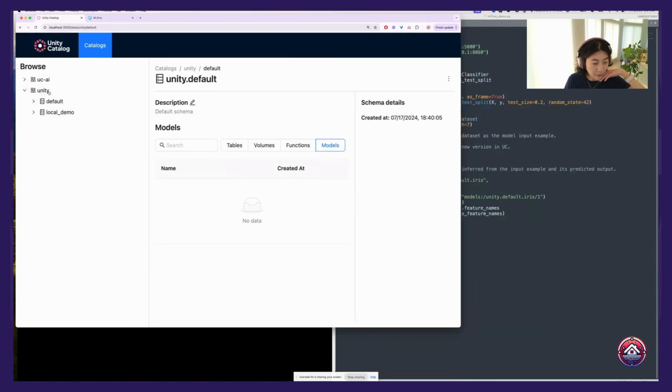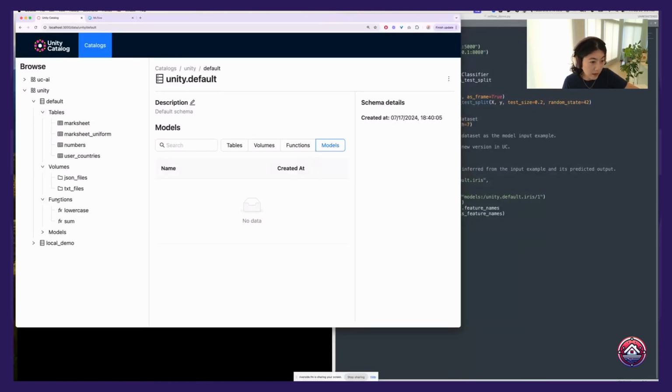So you can browse all the different catalogs. I have two different catalogs. Unity is the default catalog that comes out of the box when you follow the quick start guide. The resource hierarchy is a 3-level namespace, where there are catalogs at the top, and then schemas can contain objects. And objects can be, because Unity Catalog is a multimodal catalog, tabular data, so tables. It can also be unstructured data in volumes, right? Maybe you have some semi-structured data like JSON, or a whole bunch of images or PDFs.